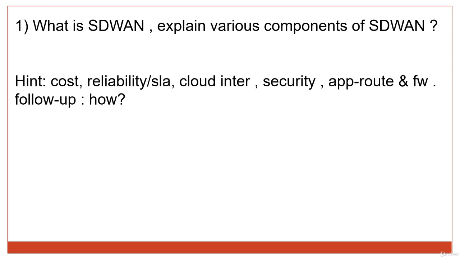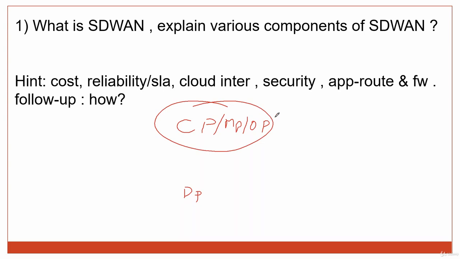I have personally seen designs, and we can think of this as a modern network design, in which SD-WAN has a control plane and data plane, and not only control plane but also management plane and orchestration plane. We know that SDN is the decoupling of control and data plane. So you can decouple this and host it over Cisco cloud. Again, Cisco can use any of the clouds to put their controllers, so they can install their controllers over AWS. What I am responsible for is managing the data plane devices, maybe vEdge and cEdge.